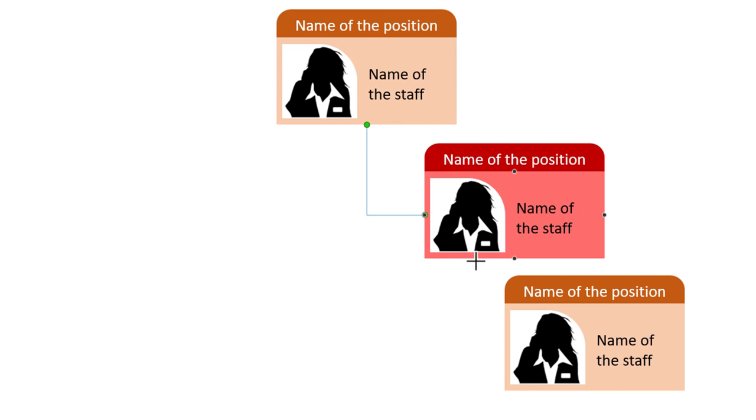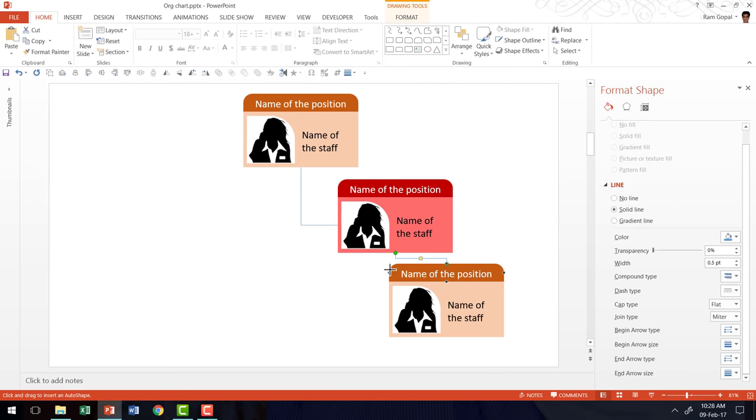Now I can do the same here. I can connect this with another one here. And you can see that this is how the connection is made. And while I make these connections, you see that I don't have to go again and again to the outer shapes menu and pick up the shape. Since I have already locked it down, I can draw as many elbow connectors as I want.